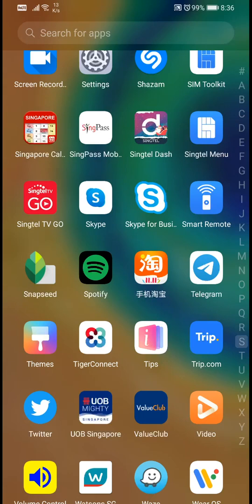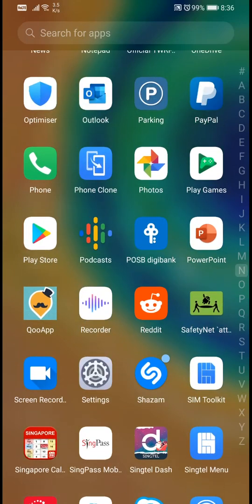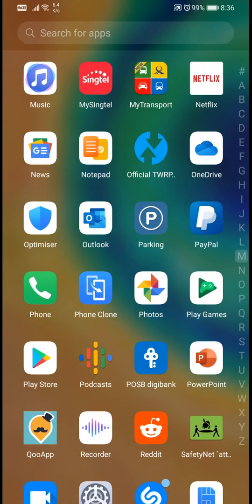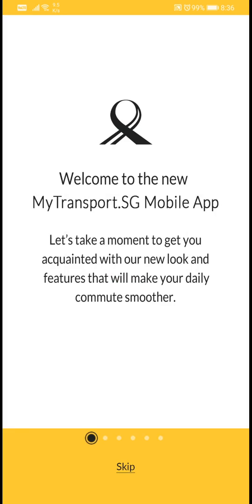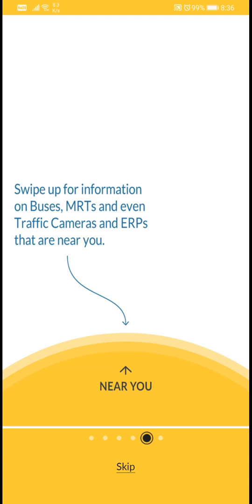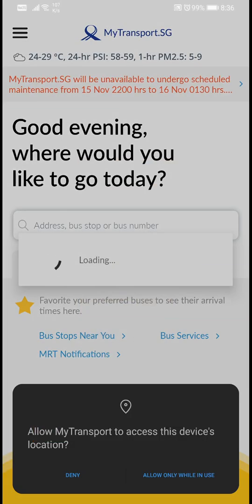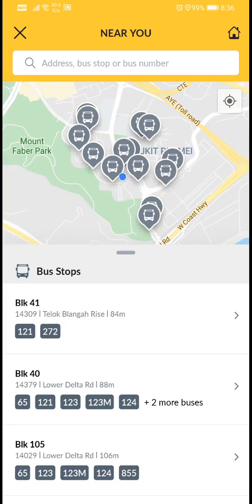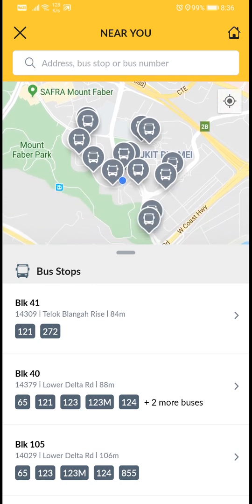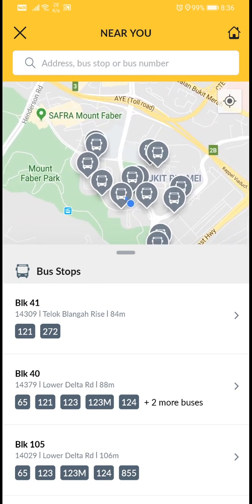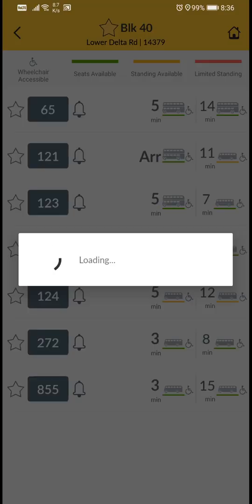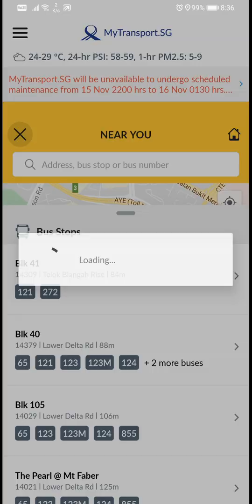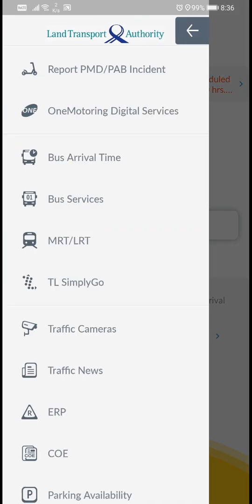Well, other than this, Spotify and some other common apps like Telegram, they are working well. Okay, even the transport app. Okay, I just installed this, and I don't think there is any problem running this at all. Okay, if you look at it, probably I can choose one of the bars nearby. Well, I stay around this area, so you can see the maps are working perfectly okay. Okay, maybe I can choose this, yeah. And the app is working perfectly okay.